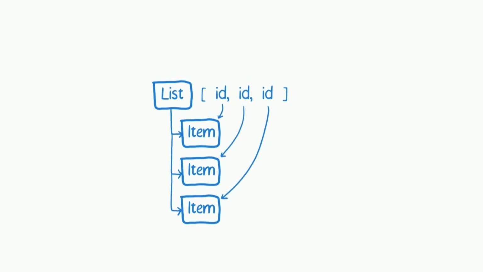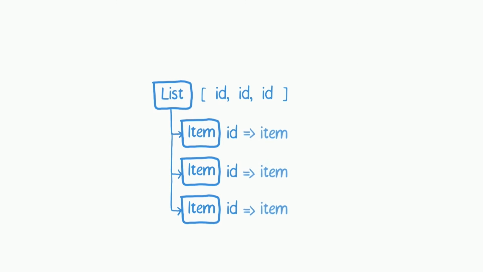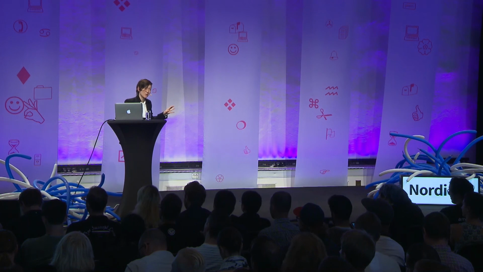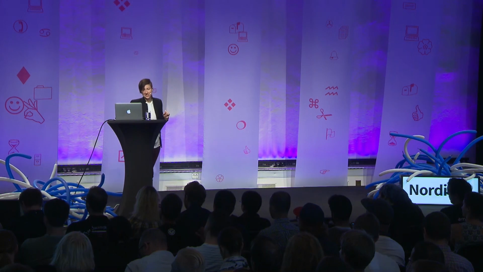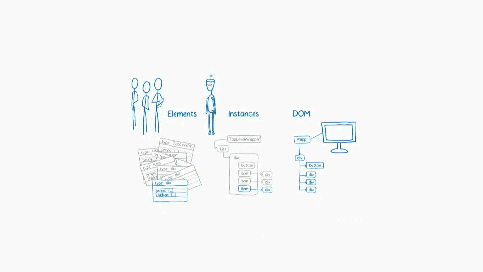You just pass down that ID, and from map state to props in Redux, you can go from the ID to the item. So then, when the item changes, you only see the new object in the affected item. You only trigger the re-render on that item itself. Now, one thing to watch out for here is that the way that Redux works, you do end up adding a listener for each of these items in that case. So this performance hack might work, it might not. This is why you want to test. And this is how you can save work on higher levels or sibling levels of the tree.